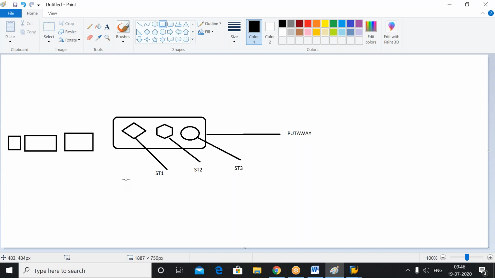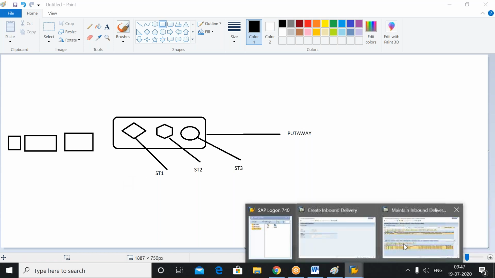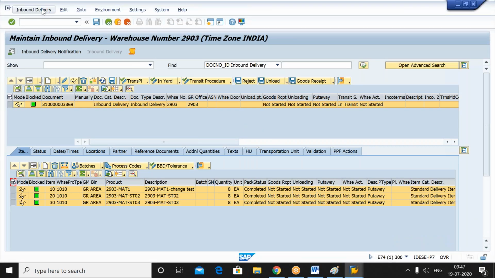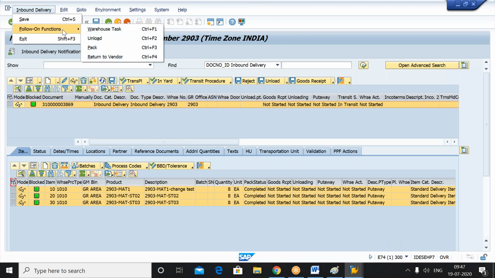This procedure also I am going to achieve, and this is nothing but the deconsolidation procedure. I am not going to use any POSC process. I am not going to add any configurations, but we are going to achieve this with standards, whatever is straight away available with the SAP EWM standard package. So for this, instead of creating a warehouse task, I am going to pack this one. Okay, let's do this.